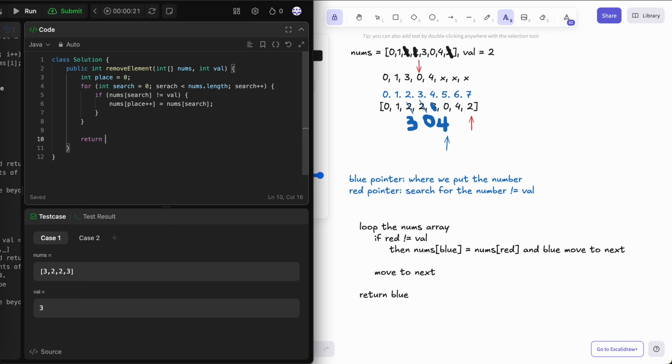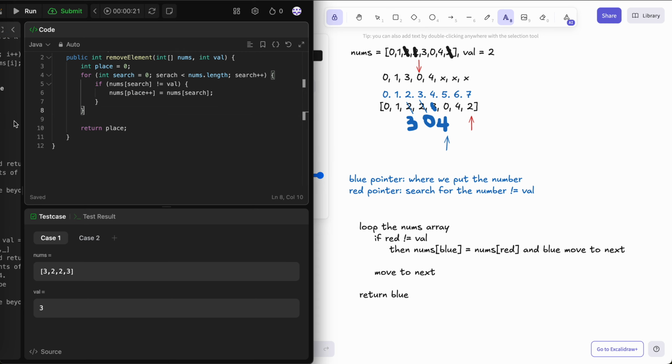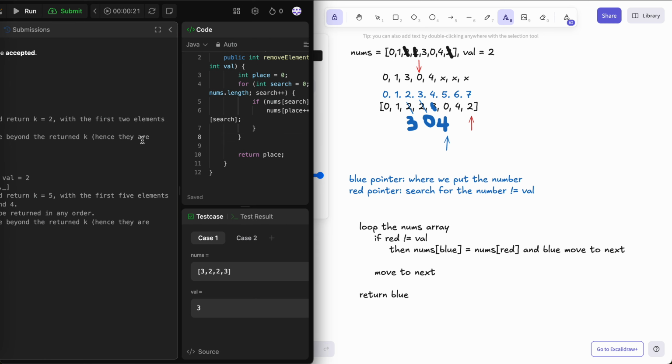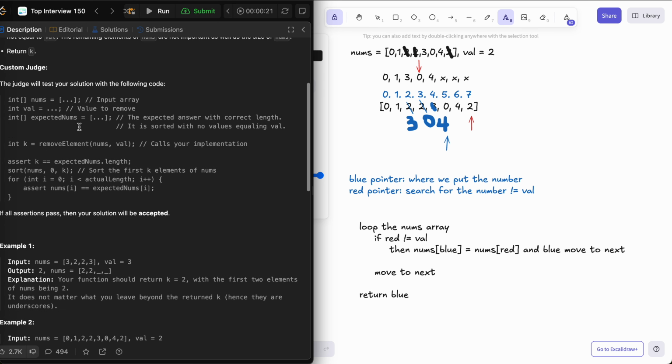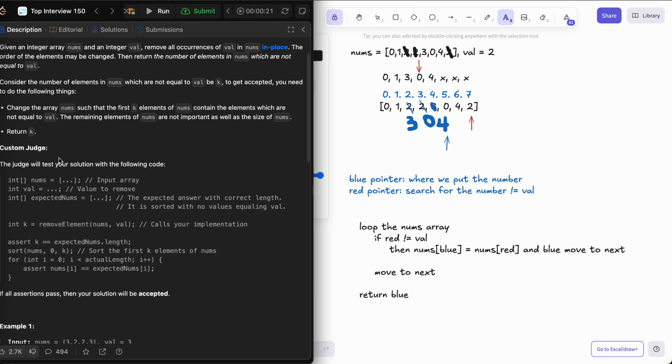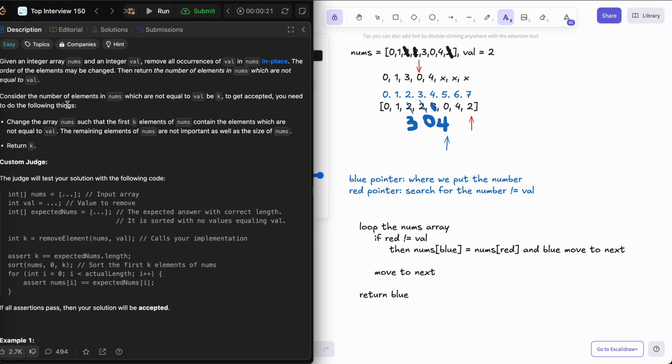After that, we can just return the place. And is there any constraint or corner case? Change the array numbers such that the first k elements contain the numbers which are not equal to the value, and we just return k.